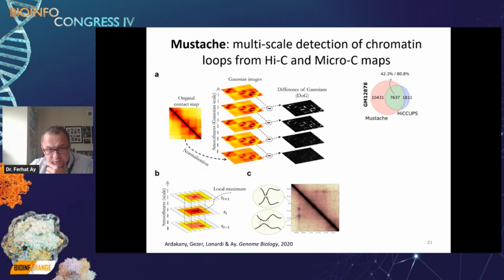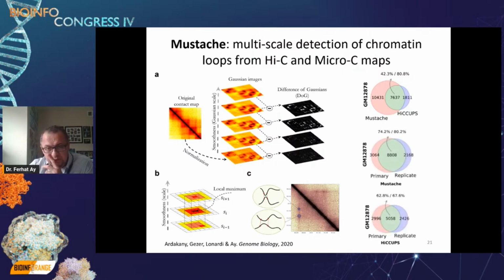So this has been extremely useful and extremely powerful because, compared to the state of the art, the algorithm that everyone uses is a little bit data hungry and doesn't work with lowly sequenced genomes. We were able to essentially find pretty much 80%, 90% of what this algorithm is able to detect in terms of loops, but much more, right? When you do this, of course, then you really need to show that the ones you are now finding are de novo, and we are doing that. I have some data for that. But another thing that was nice is that we also improved the reproducibility between replicates to 80%, where this was more like 60 to 70%, which becomes really critical for downstream analyses.